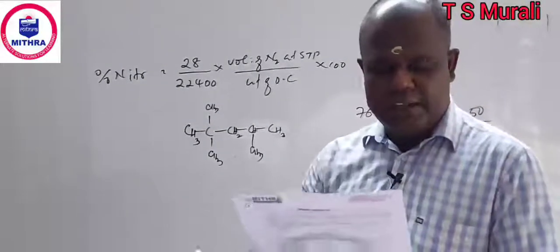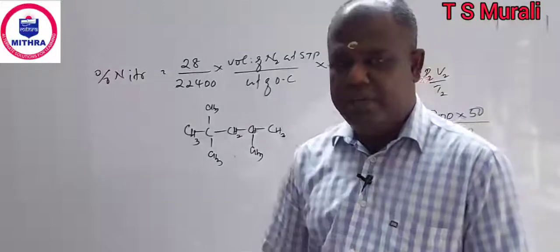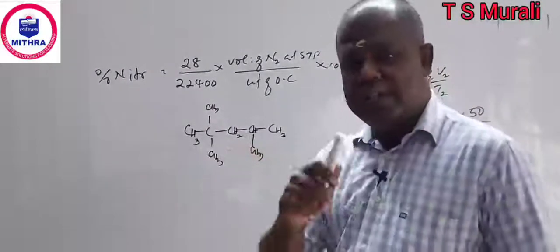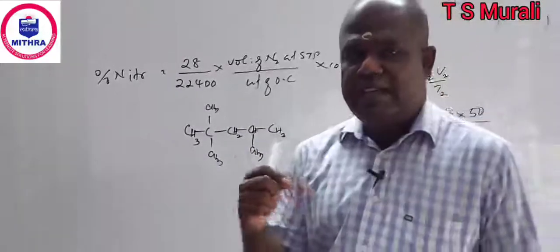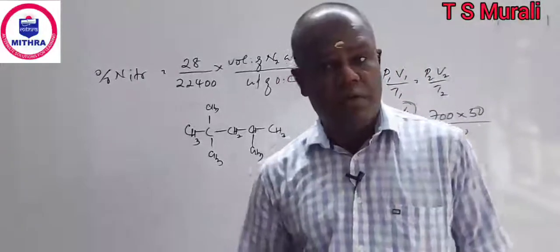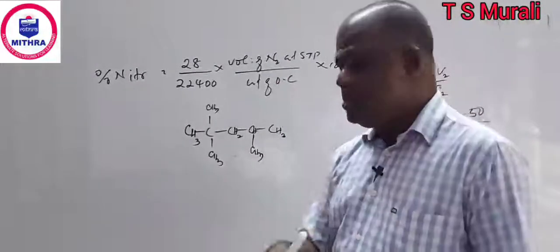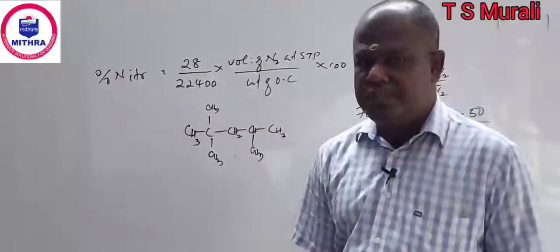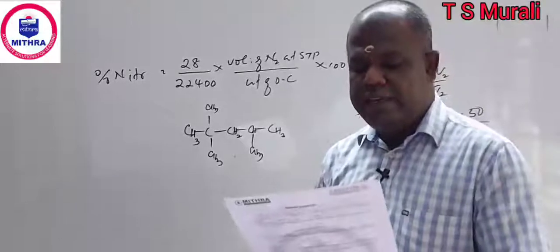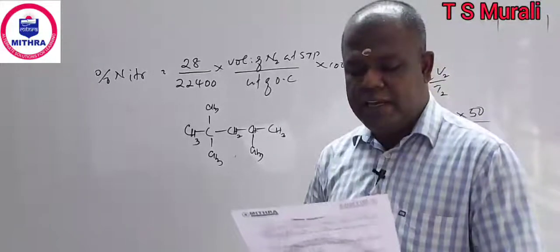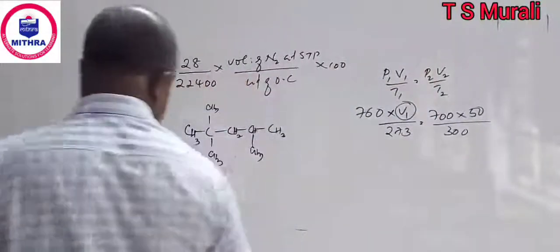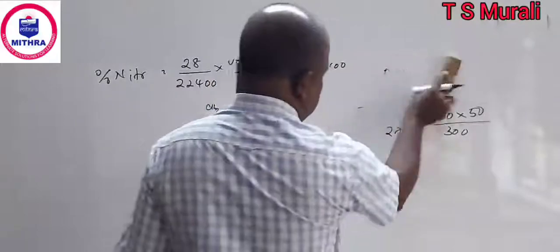So let us analyze the next 2 also. 2,4,4 trimethyl pentane. Suppose I am numbering from here, 2,4,4. That is wrong because whenever we are selecting the direction of numbering, you have to select the direction in which the maximum number of side chains are getting the minimum number. So the third option is wrong, and the third option is exactly the reverse order of the second option. Option number 5, 5-ethyl 3-methyl heptane. What is heptane? Heptane contains 7 carbon.